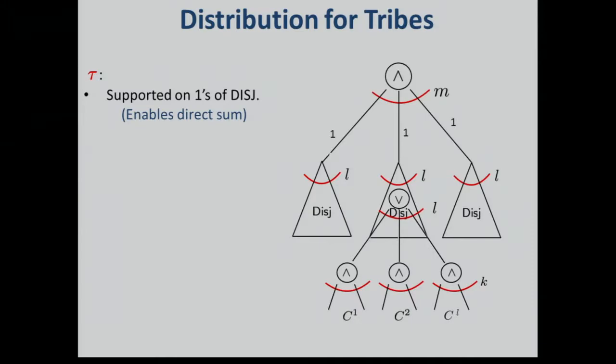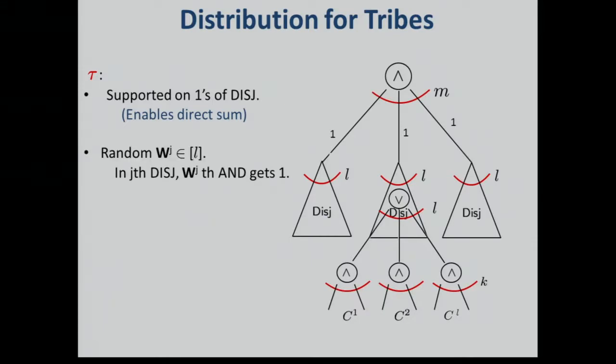Now, let's look at this disjointness. So now each instance of disjointness has to output a 1, and this is different from what we were doing before, right? Because what we did before, for normal two-party set disjointness, you look at the distribution entirely supported on the zeros of set disjointness. Okay, so how do we do this?